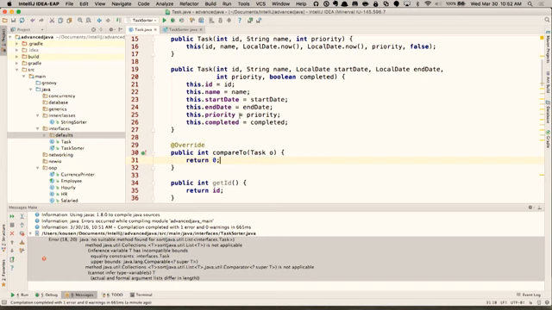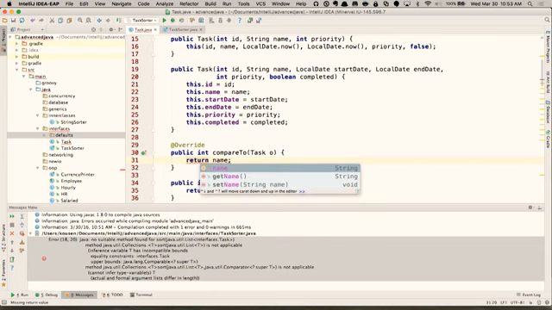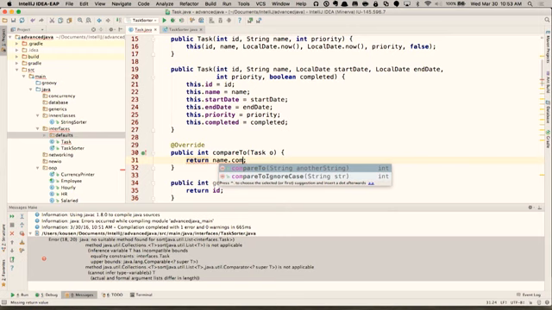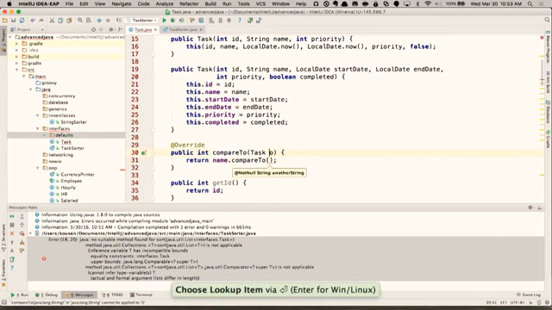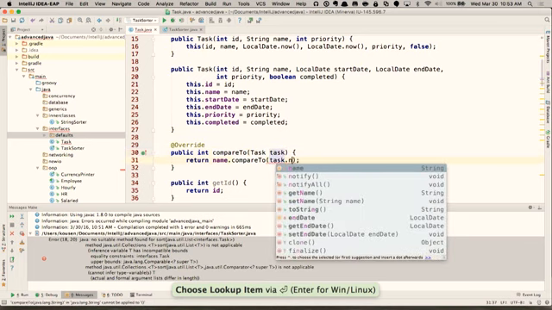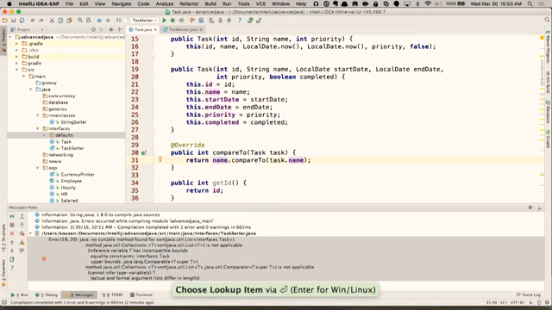I have all these properties to sort on. What's going to be the natural sorting? Let's just make it alphabetical just in order to have something to sort by. So what I want to return is the name of the current object, and I will compare that to, let's change Task o here to task, and I'll say task.name here. And what I've basically done is I've delegated my task comparison to a name comparison. And the name comparison is going to be alphabetical. Now that's not strictly true. It's actually lexicographical, meaning the capital letters will come before the lowercase letters, but it's essentially alphabetical.